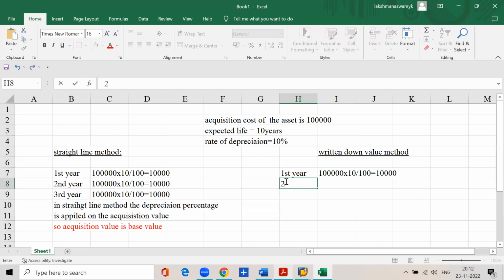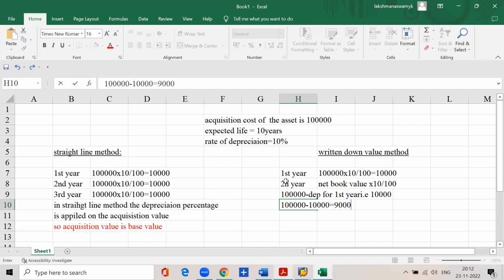But second year, depreciation is net book value into 10 by 100. What is the net book value? Acquisition value minus depreciation for first year. That is 10,000, right? That means 1 lakh minus 10,000 is equal to 90,000 into 10 by 100, which comes to 9,000.